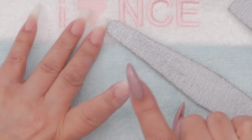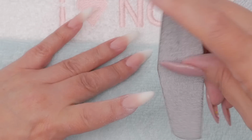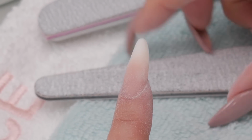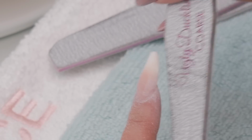So then this particular nail, I can see that it's very bulky over here, and it's not too bad over here. So I'm going to lean my file this way. And I'm literally just filing on this edge right here to take away all that bulk. That's where my main focus is. Now I'm simply sculpting in this situation, so I'm hoping that my pink is as even with my white as I want it to be for the thickness of this nail. I suspect it is not. So I'm going to find that out as I'm filing.